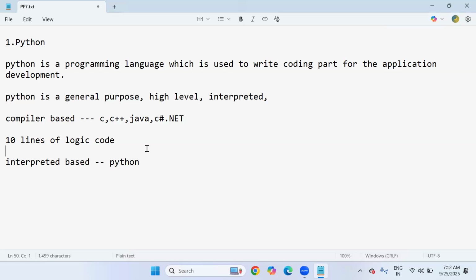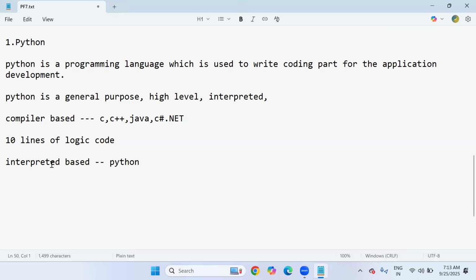So however many lines of code you have written in C, C++, Java, whenever we start running the program, the whole program at a time will be processed, compiled and checked. After successful compilation only, you will see the output in the output window. In case your program has several compilation errors, that many errors will be disclosed.